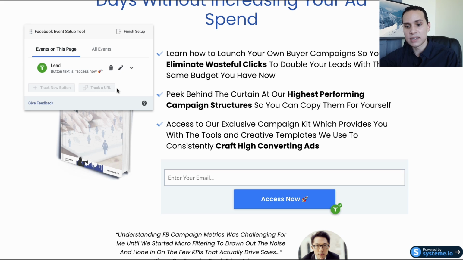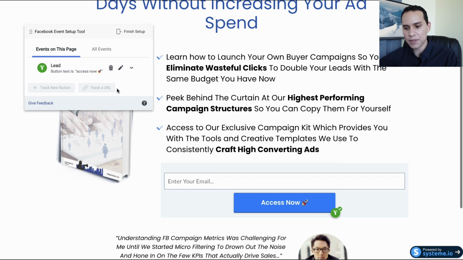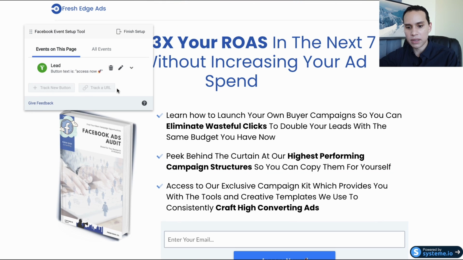Now the advantage of doing it this way, that was super easy, we're done, right? The disadvantage is when you're going through preview mode in Tag Manager, that's not necessarily going to show up. So just keep that in mind, there is a trade-off for this, but typically if you're really focused on Facebook ads, just go ahead and use this interface. It's going to save you a lot of coding headache. You can always switch over to Tag Manager and be more advanced in the future.